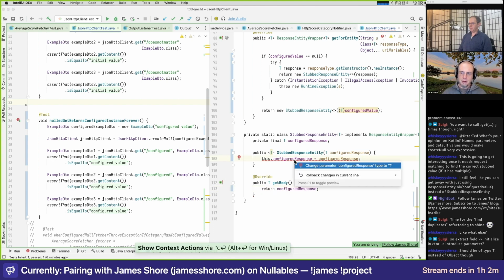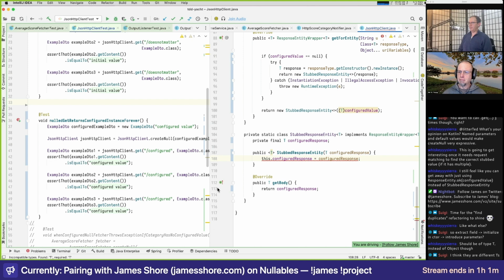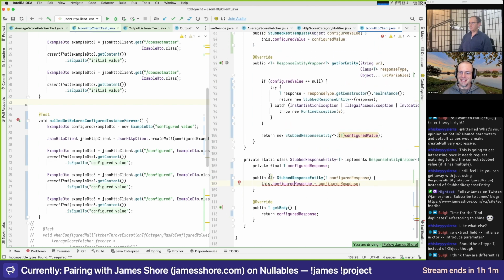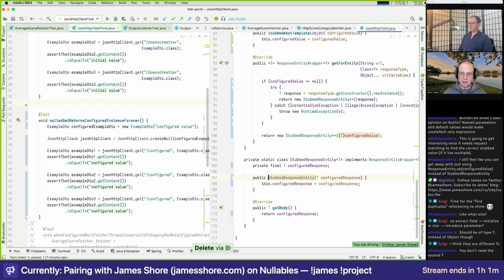What is? Oh yeah. What does it think it's doing? It's just public T, not public angle bracket T. Oh, I didn't even see that. Oh no, it's just public StubResponseEntity. I don't think you need the T at all. Oh, because this is the constructor. I got confused for a second. I thought it was a method. All right.